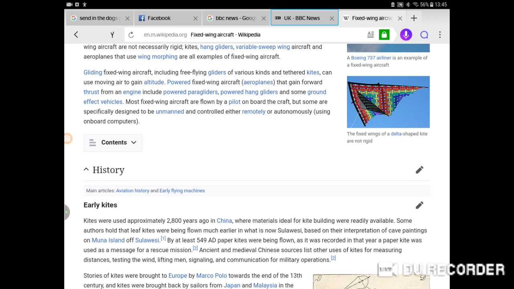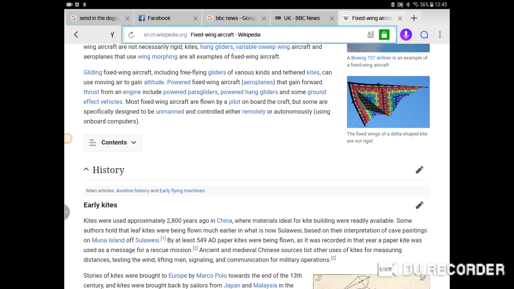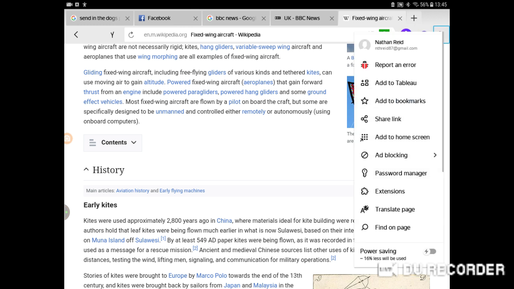So as you can see, I have got an article open, and you can access a number of options such as the new tab icon. There are also different options in the browser menu, so you can share, you can report an error on the website, add to Tableau, which I think is like your favorite section.